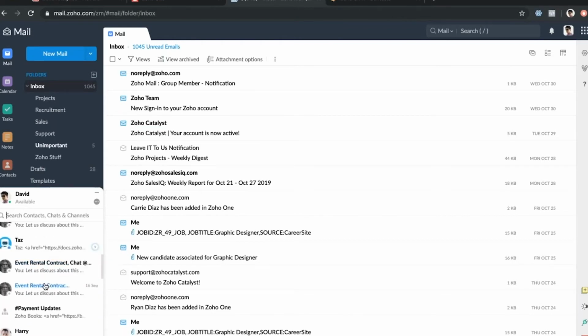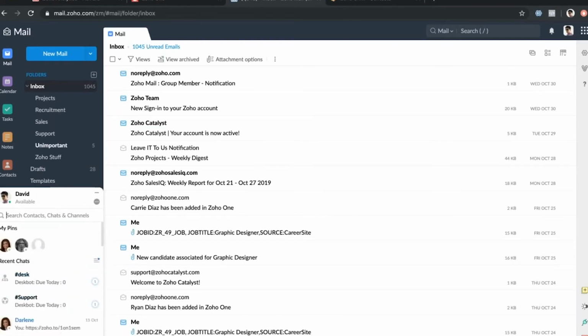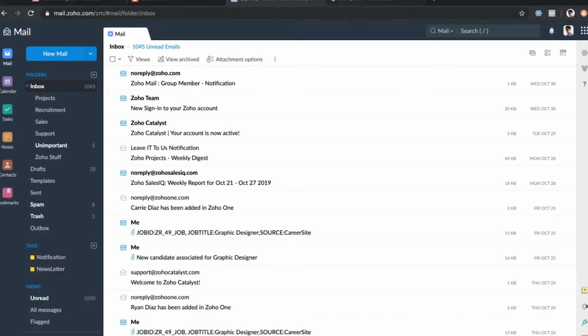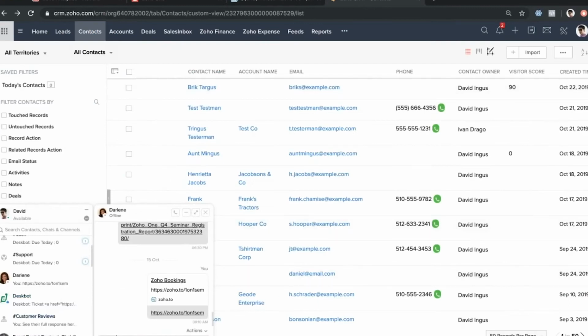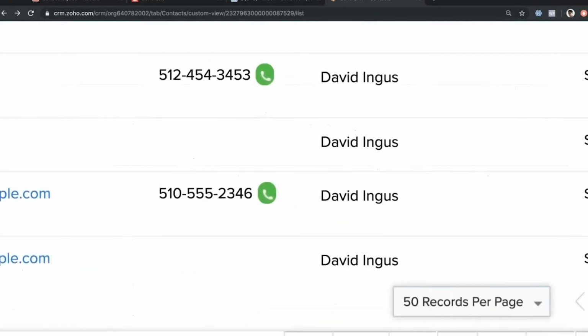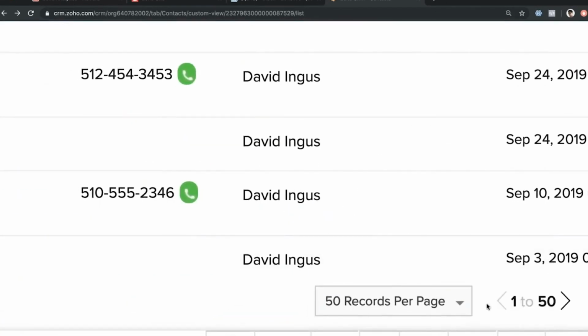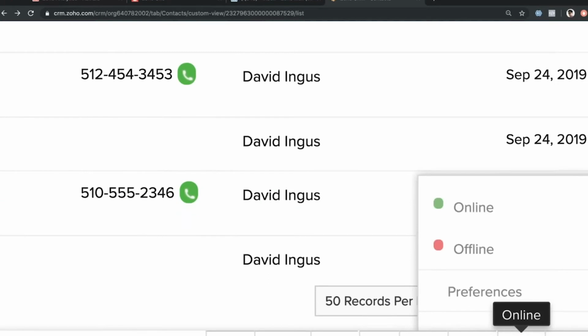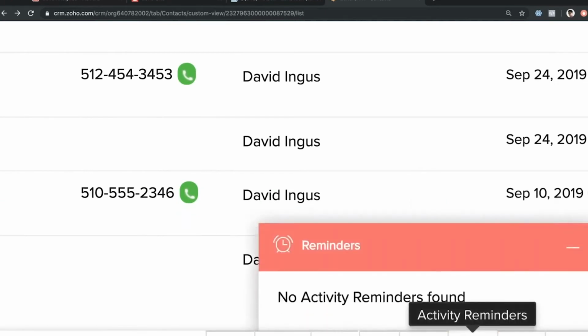All right, so I can do this all in Mail and then in CRM, and it's all consistent, staying in one unified communication channel. And the context of it changes too. So for example, this smart bar, based on which application you're in, it'll display different info down here. So you see I'm in CRM, so it's giving me a few options. I can say I'm online or offline for calls. I can view any reminders I have. I don't have any currently.